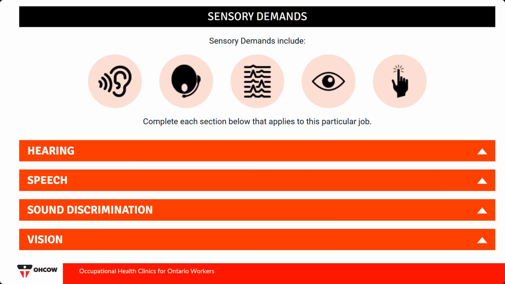Okay, and we also ask about sensory demands. So hearing, speech, sound discrimination, and sensory analysis in the job analysis refers to the individual's sensory abilities that are required to perform the specific tasks. It's an integral part of the job analysis, and it plays a significant role in ensuring the safety, the accessibility, even the recruitment accuracy or performance evaluation in the workplace.